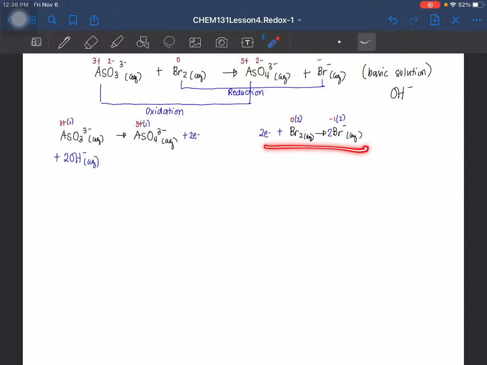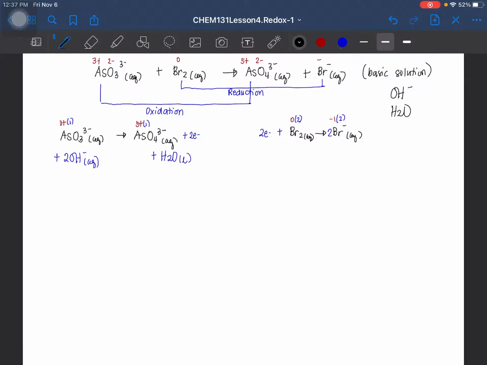So, for the reduction, this is a total of -2 on the left and a total of -2 on the right. So, we don't need to add OH in this half reaction. Okay? Next after adding OH, we balance hydrogen by adding water. Just remember that water has two hydrogen atoms. Since there are already 2 hydrogens, we just add 1 water molecule on the right side, on the opposite side.